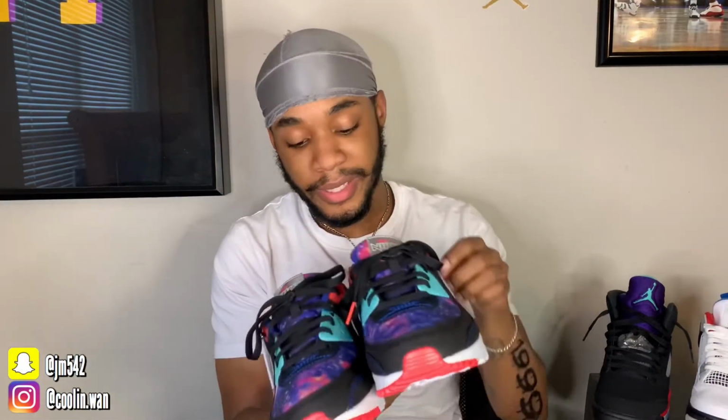Alright, so final opinion on these shoes is I give them a 6.5, you know what I'm saying? Just because I don't like 90s. I'm just not a big fan of Air Max 90s. They're too bulky for me. But colorway alone gives it a 6.5. Without the colorway, it's like a 3 or 2. I know that's low, but I don't care. Just don't like this shoe. Anyway.